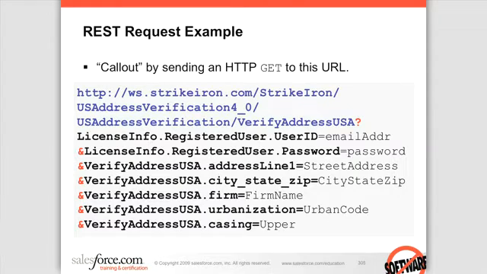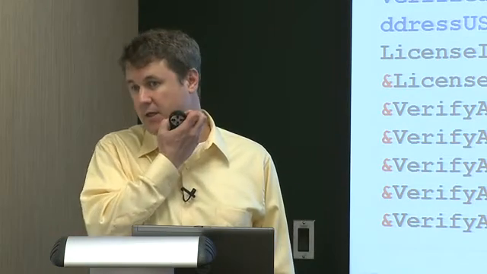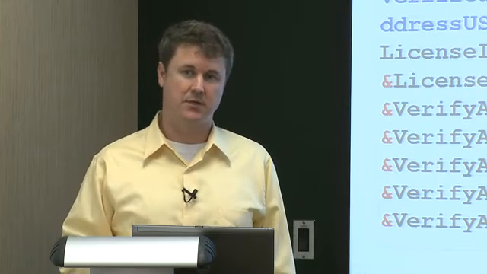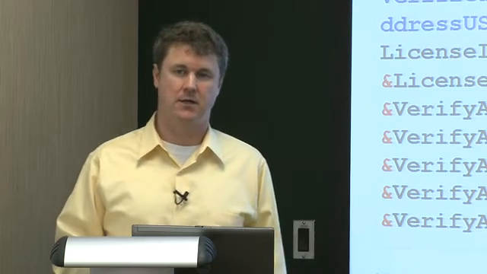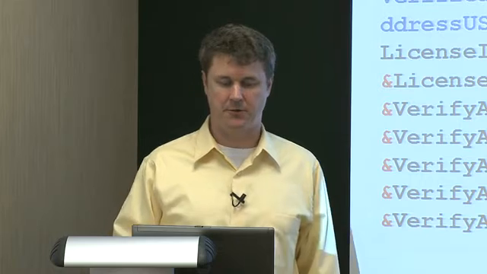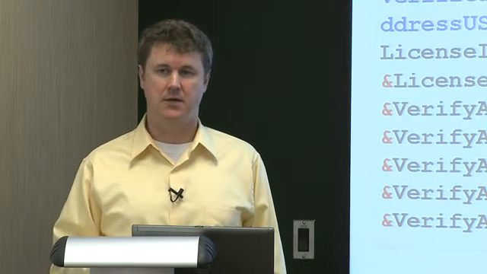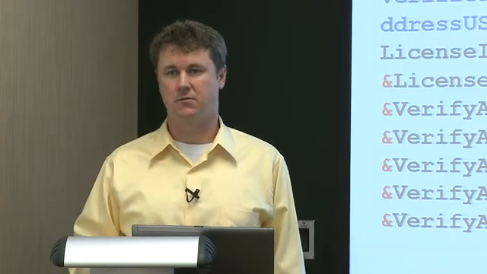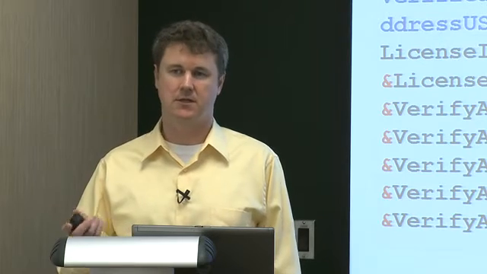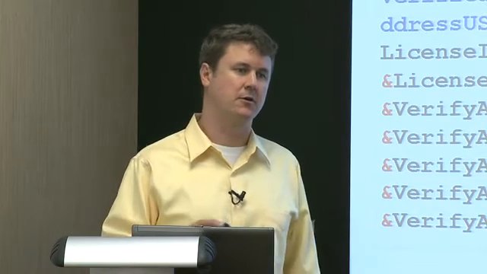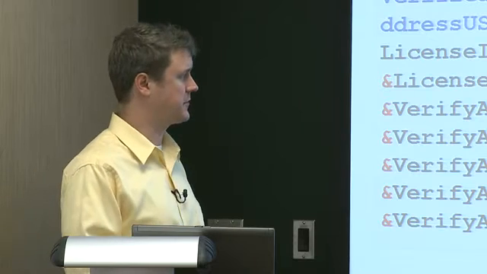So here's an example of a RESTful callout using an HTTP GET. All of the information that's being passed as a part of this request is a part of the URL. If you think about something like some sort of mapping website, often they'll have query string parameters as a part of that, in which you can identify the street address, the city, state, and so on and so forth, to be able to go out and request a map for a specific site.